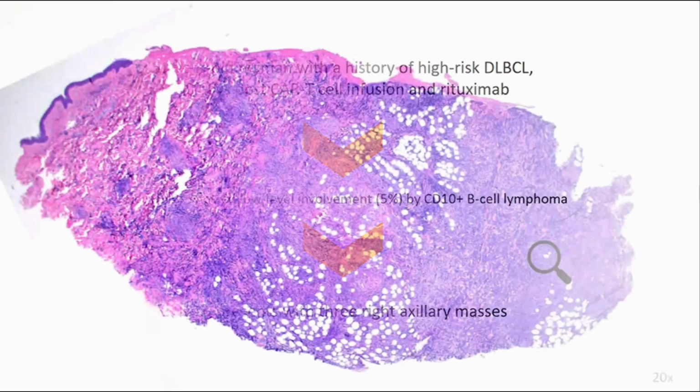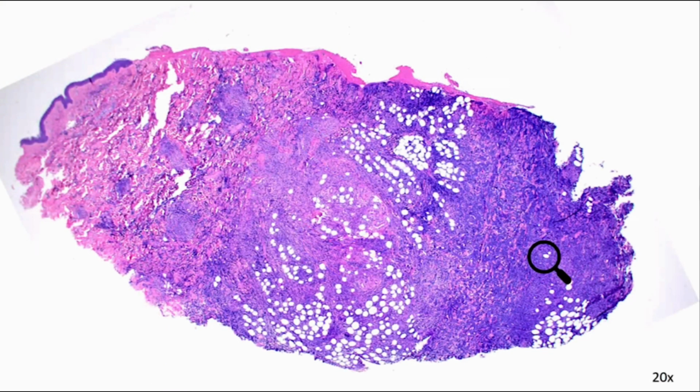So we seem to have a lot of skin cases today. But here you can see the punch biopsy shows obviously architectural effacement. There's a diffuse infiltrate of lymphocytes at the bottom of this biopsy into the subcutaneous fat. And on higher power, the cells are intermediate to large in size.